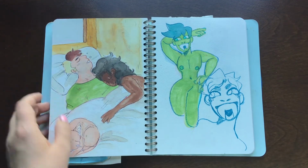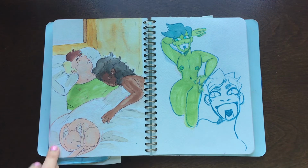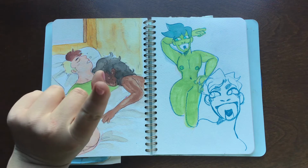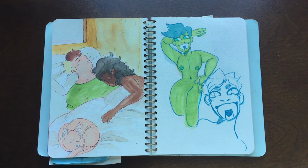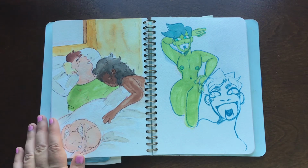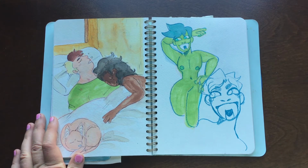I don't like this page at all. This is another one of those things where it was a really failed painting, and I was going to cover it up. I was like, fuck this, I'm going to cover it up. And then I didn't, for you guys. I left it there for you to see the painting that I hate. You're welcome. I don't know if you want to see my horrible paintings, but I did it anyway.